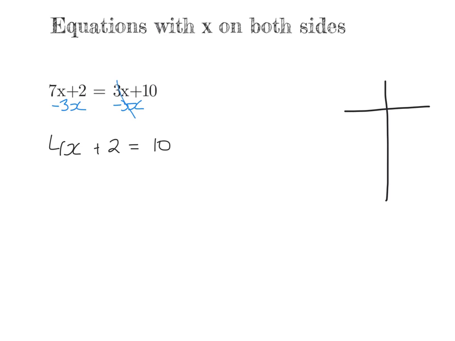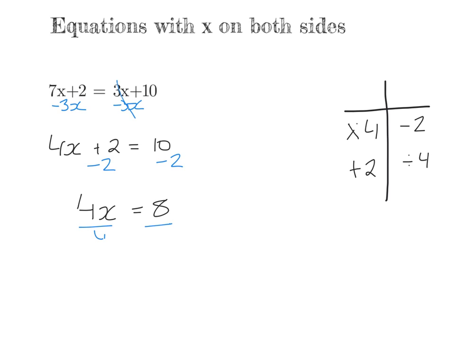Okay, so now I'm ready to go. My equation looks like normal. It was times by 4 and 2 was added, so I will need to take 2 and divide by 4 to solve it. So take 2 from both sides. I'll be left with 4x equals 8. And then my next step was divide by 4 on both sides. And I'll be left with x equals 2.